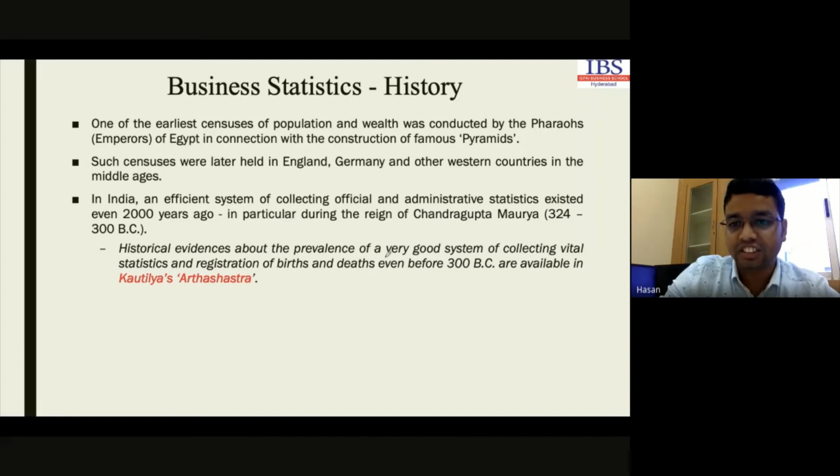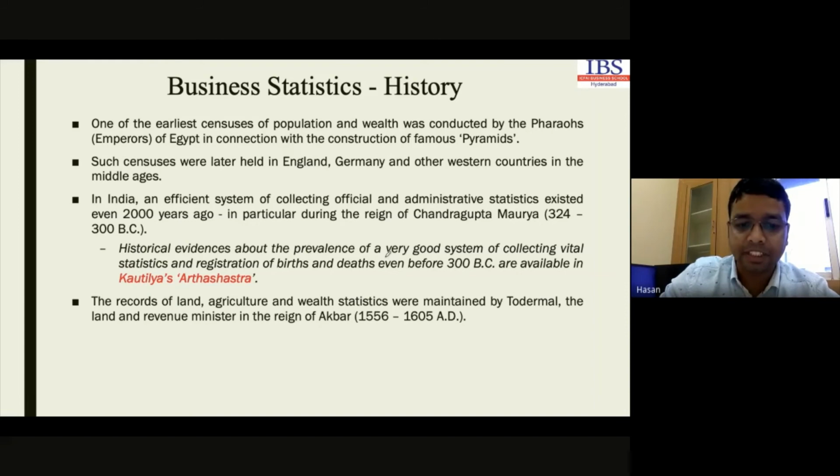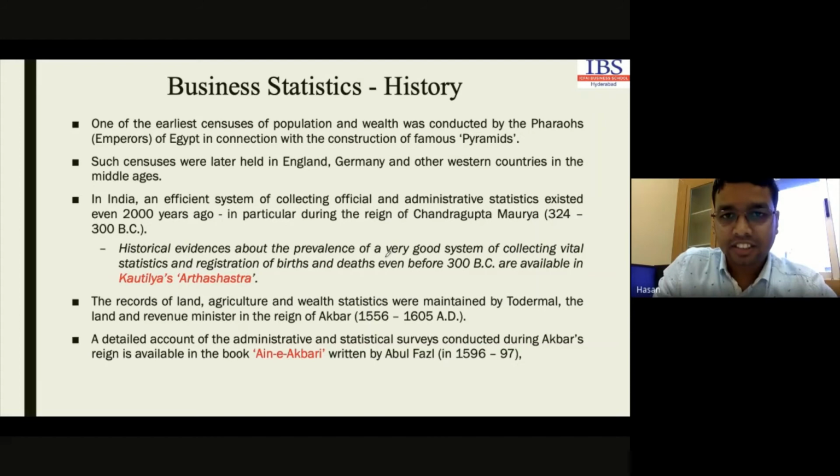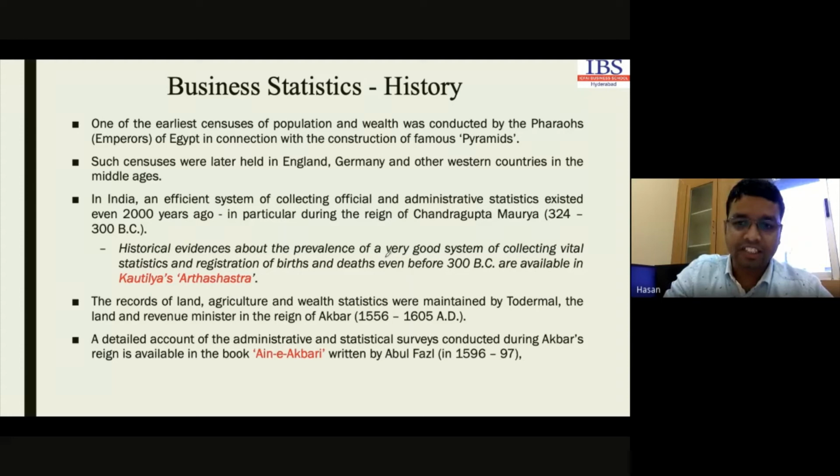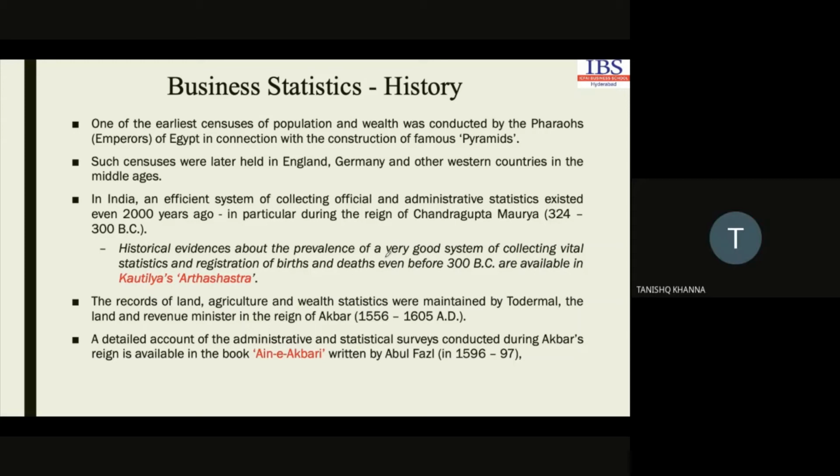And proof was found in multiple cases. The first one is Kautilya's Arthashastra. The second one is Ain-i-Akbari. The third one is the Ministerial Statistics of Todar Mal. These are the three evidences. Nothing complicated. Am I clear to you? Yes, sir. Are you still feeling a bit complicated here? No, sir. Easier. Okay, very good.